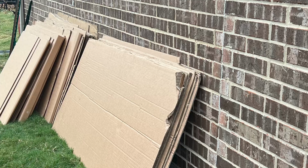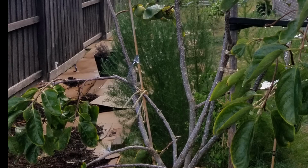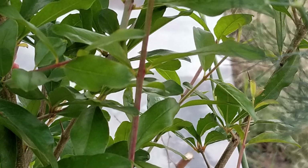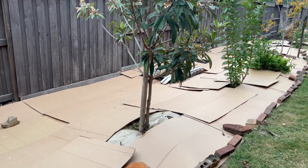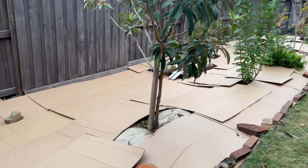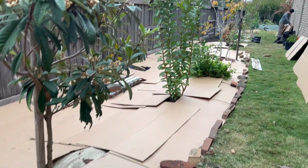We started with using cardboard as mulch to cover sections of the lawn and smother the grass in that area. We worked in a non-particular sequence. There were times when we felt it best to put the trees or plants in the ground first and sheet mulch afterwards, and there were places in the yard where we laid down cardboard first, put hardwood mulch down on top, and let the section sit.